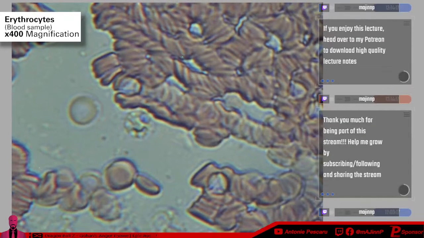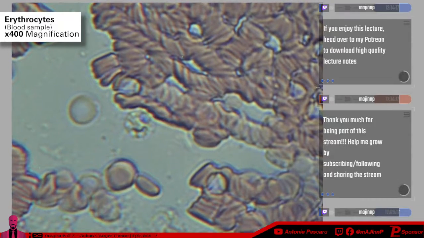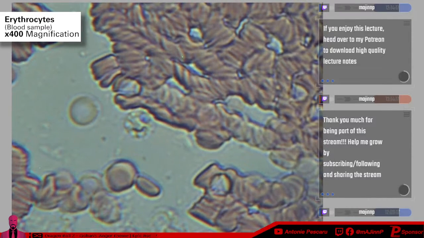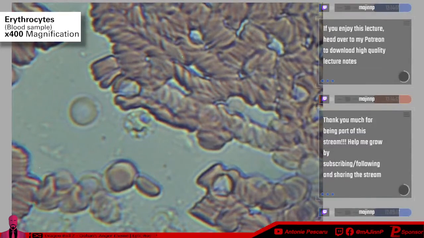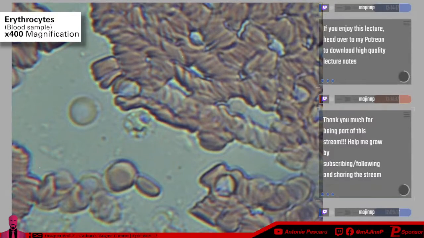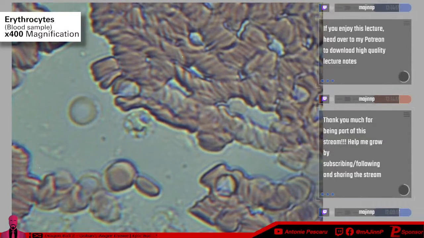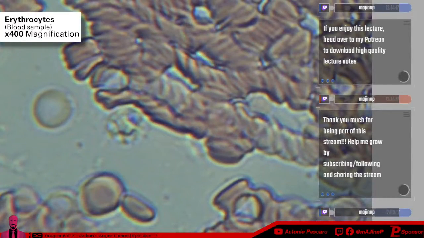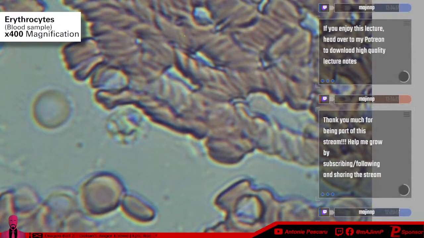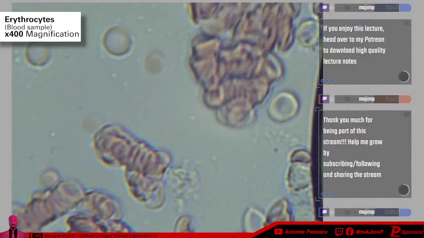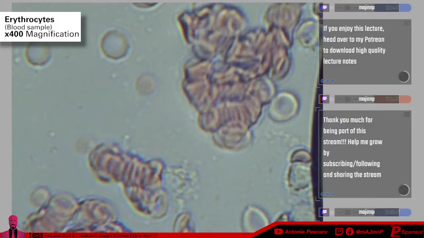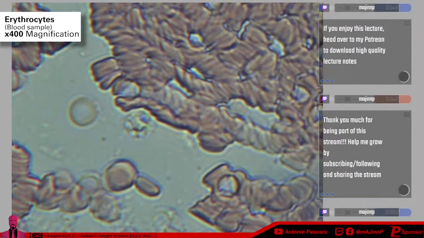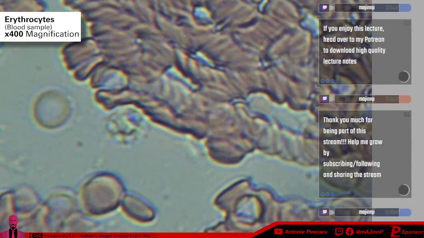Here you can actually see a red blood cell by itself, or multiple red blood cells by themselves. One of them at the left, and there's another cell. I'm honestly not sure what it is. I'll just go a little bit back to it. There's a cell over here next to the red blood cell.